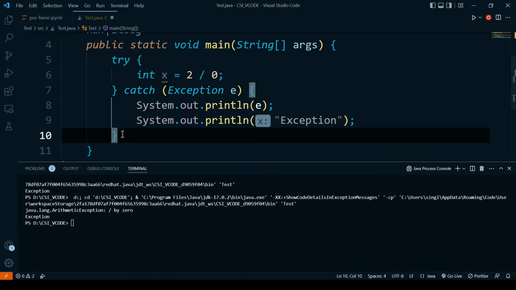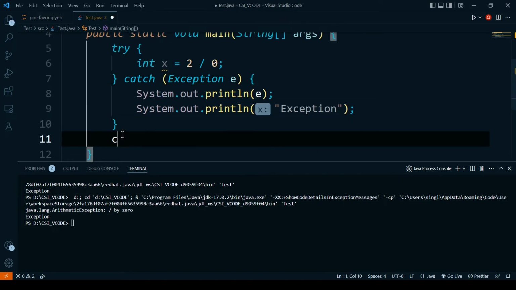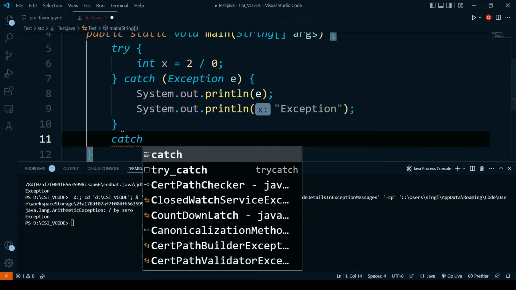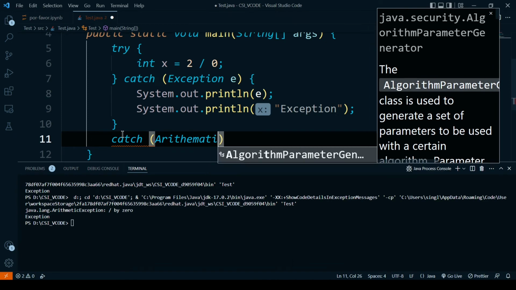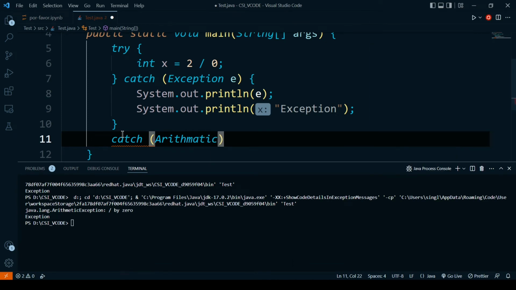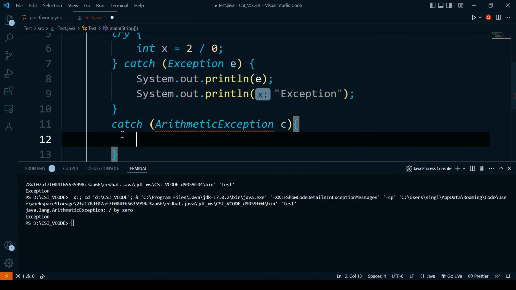So let's do it like, let's say ArithmeticException. And let's name it T. Right? And within this, let's print out Java.